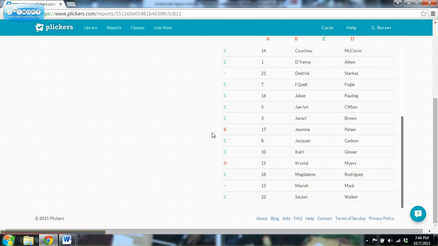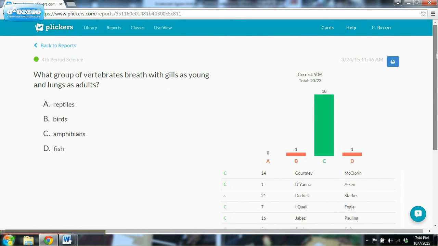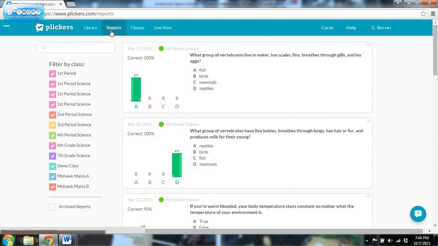These 2 students will be the 2 that got it wrong. Everyone else in the class got it correct. So this can drive instruction by allowing the teacher to see who needs extra help and who needs just a little bit of reinforcement. Also, a teacher can archive data so that they can come back later on and revisit it and review it later on if need be.